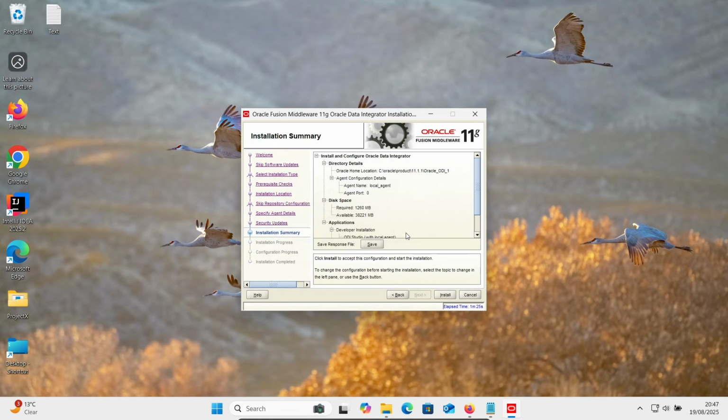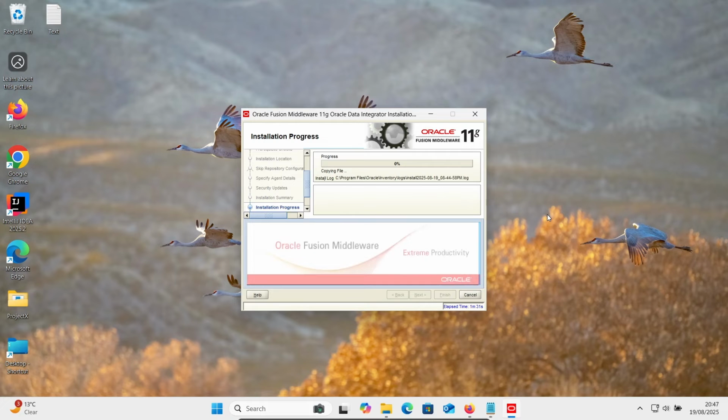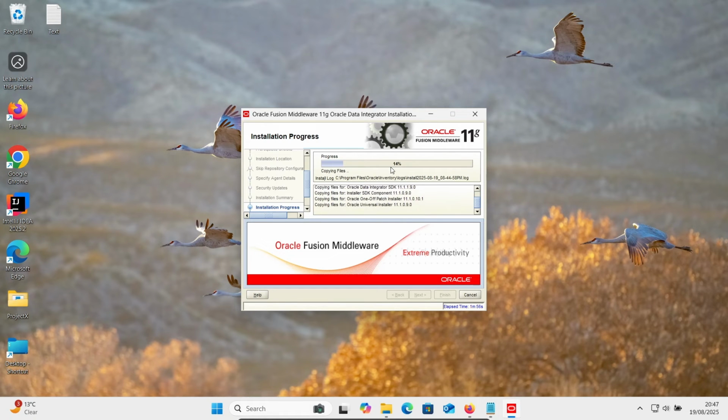Here let's click on yes, and now you need to click on install. So here it is installing Oracle Data Integrator inside the Windows 11 operating system. In this place you can see the status and the total progress. This will take some time.